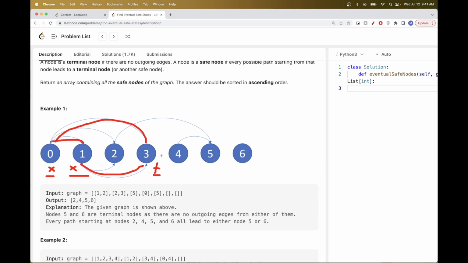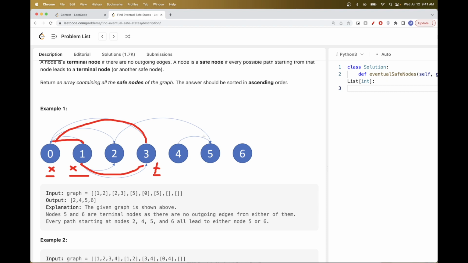And from that moment on, every time we do a walk through any other nodes and it leads to one of these 3 nodes, right, we can stop right there and say that that node is not safe as well. We don't need to do another DFS traversal. And so that's the approach we are going to take here. And basically, if we do a traversal from one node and we don't find any unsafe nodes, right, we only get to a terminal node, we can mark the node as safe.